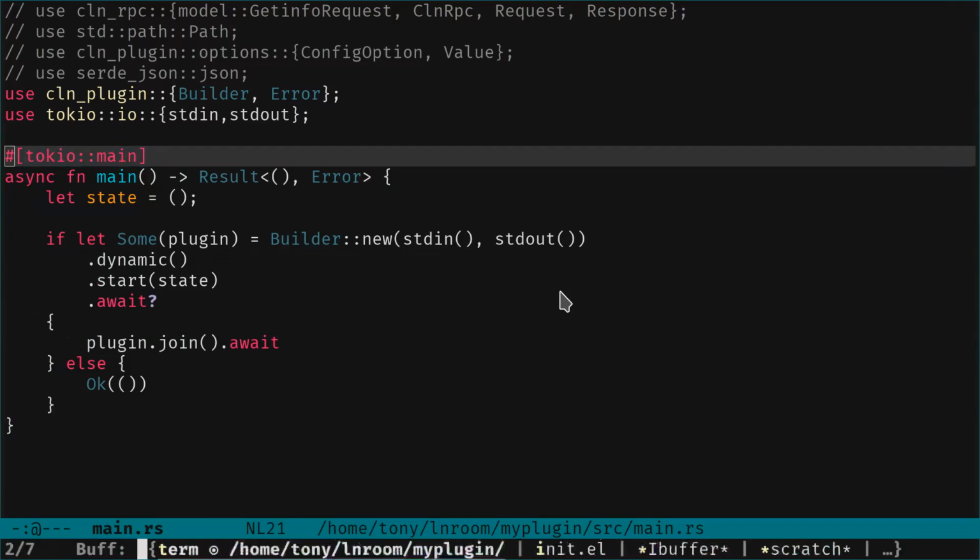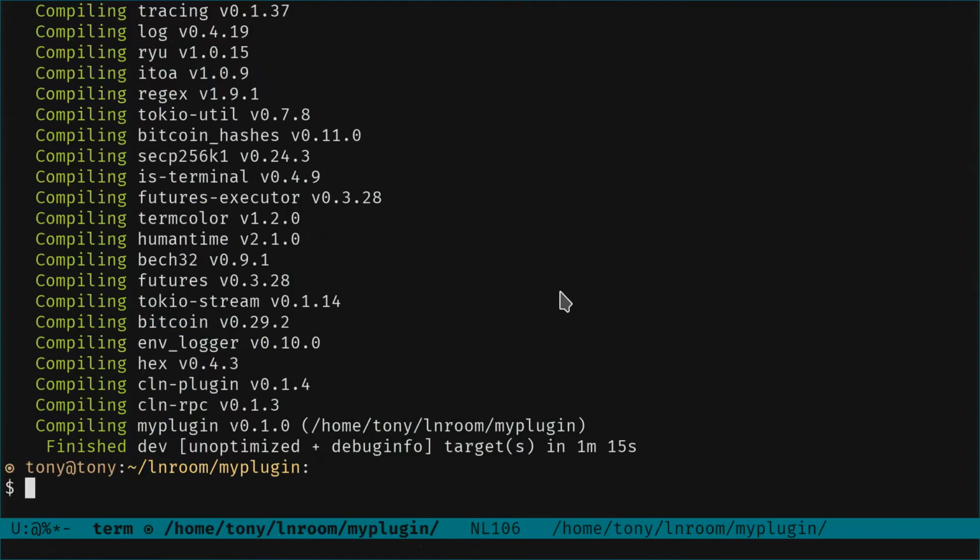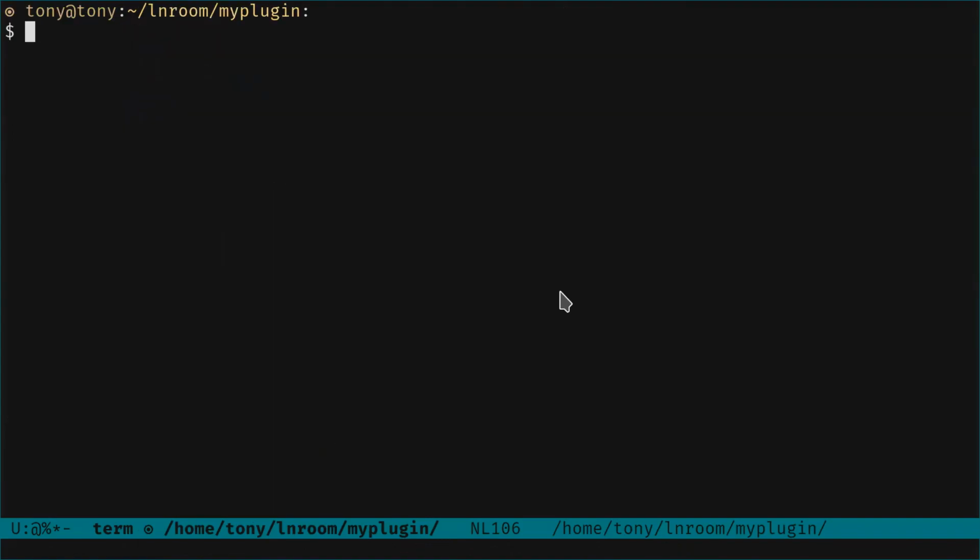So let's start our plugin. It compiled correctly. And now we can start the plugin by running lightning-cli plugin start, and maybe I should have the working directory, target/debug, and this is a binary, my plugin.